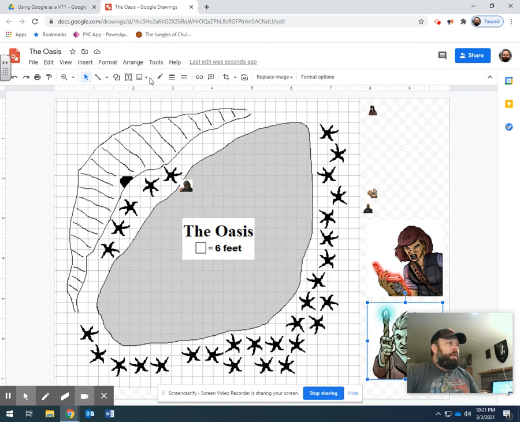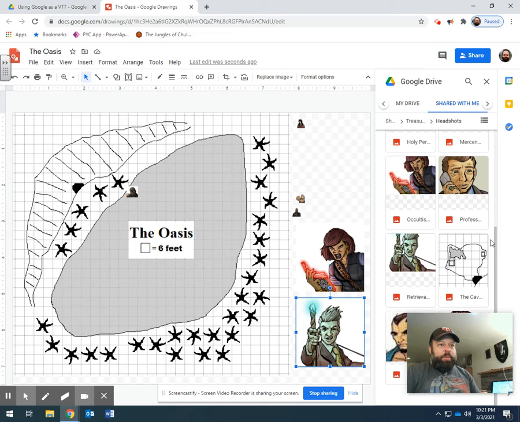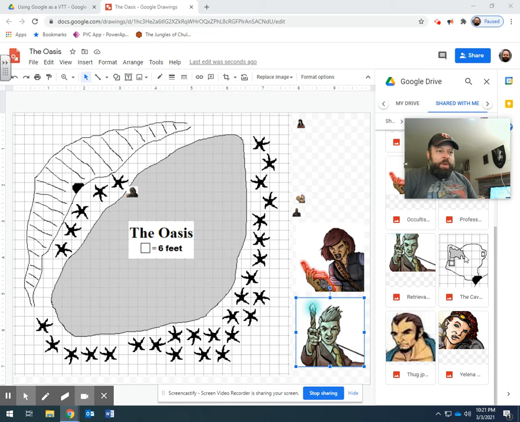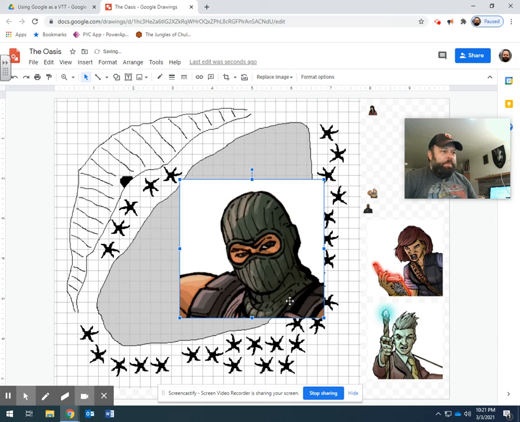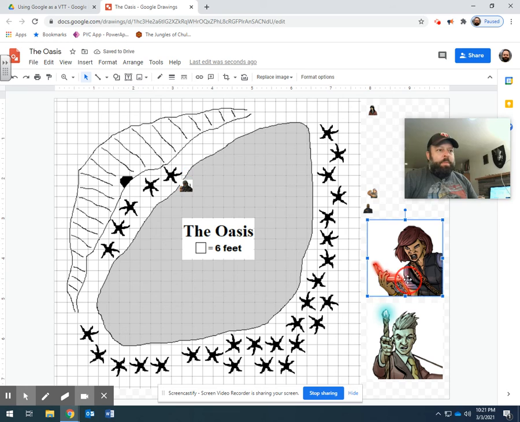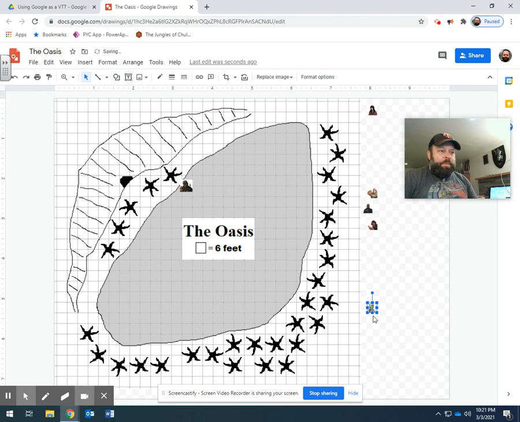Oh, sorry, clicked on the wrong thing. And then again from Drive. Normally, if I were running this, I wouldn't have my own picture up here. Oh, there's the one we want. These are our 5 iconic heroes. And once they're shrunken down to size, we can place them where we want them on the battle map.